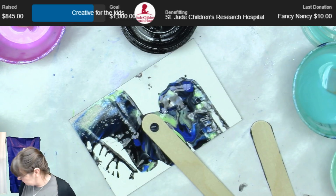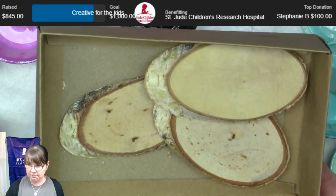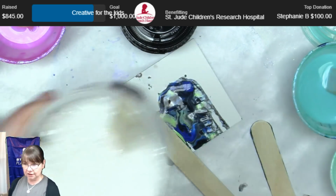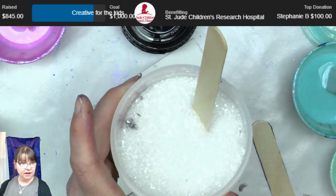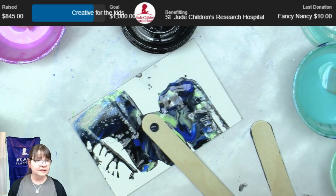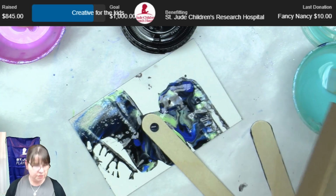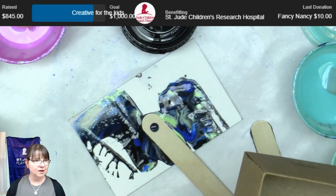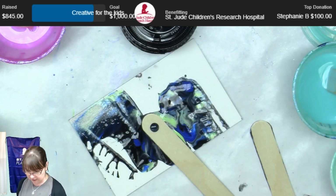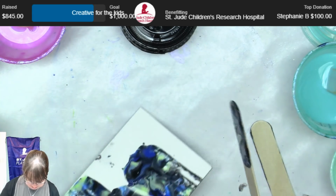Yes, the section where you would find these wooden slabs is the wedding section, and the glitter you find in the floral section. Yes, GAC 900 keeps your fabric flexible. You would definitely want to add some of this for your fabric painting if you were doing the pouring.